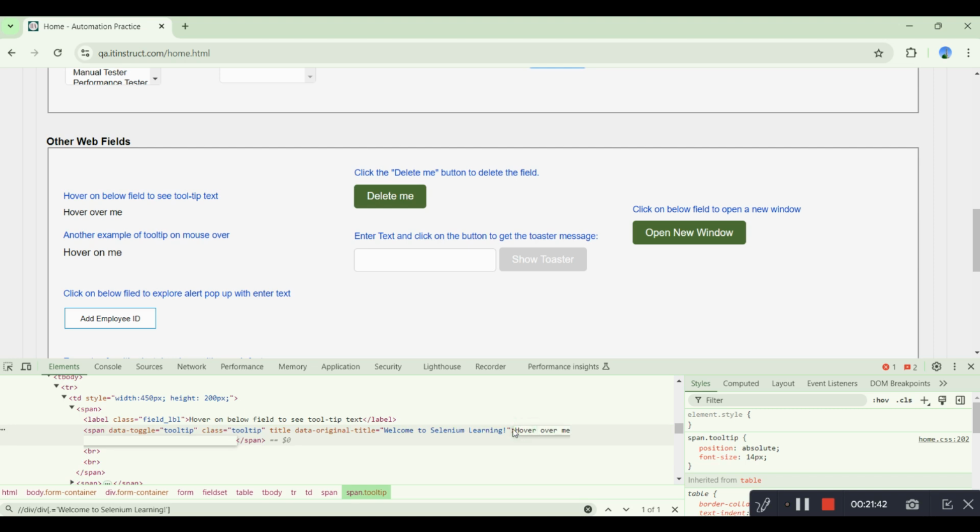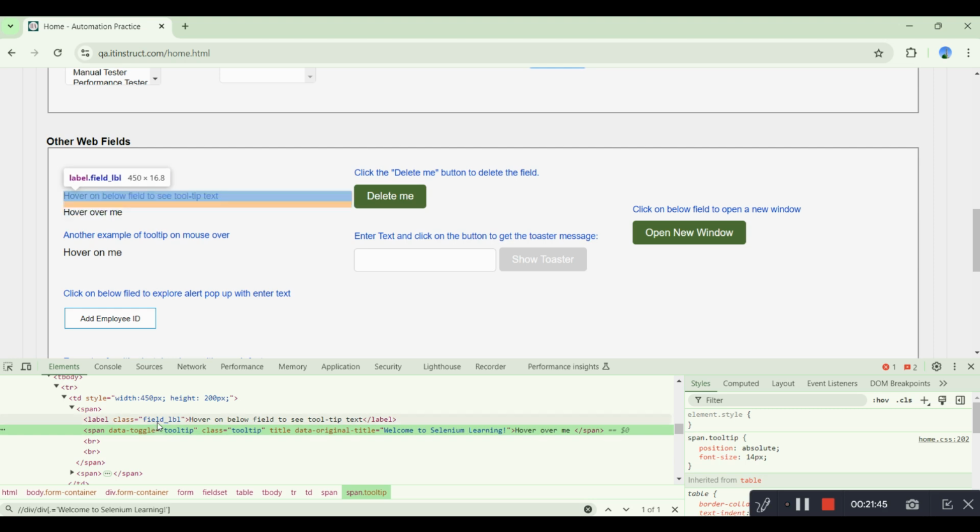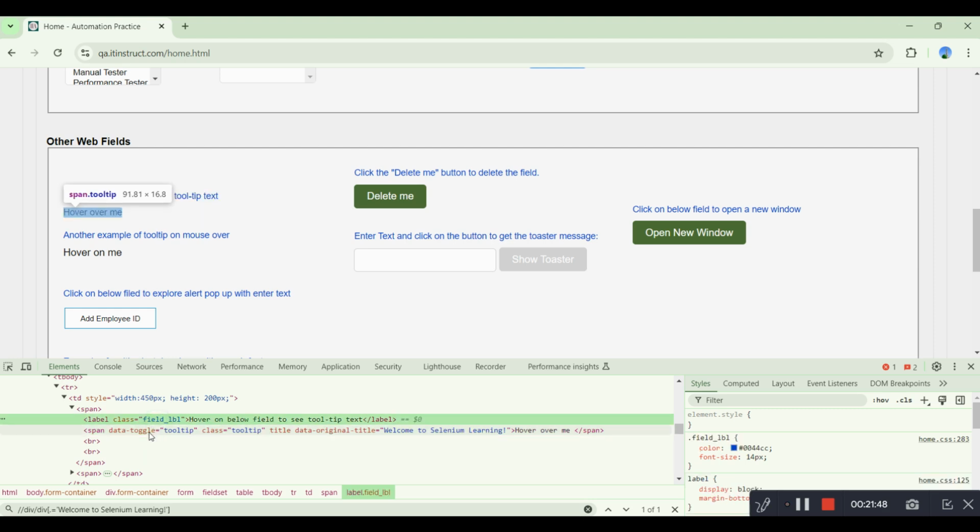So I'll go ahead with one of the properties. This is class equal to field label, or you can go ahead with this, or let me take this text. Okay, and I'll create an XPath for this first.